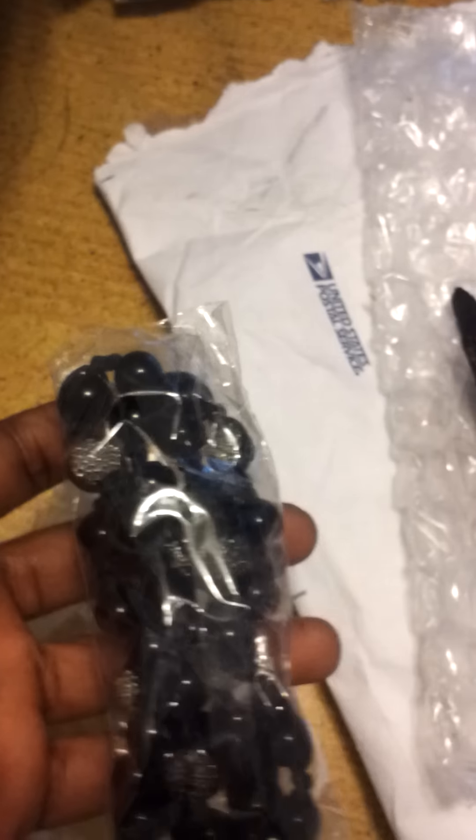Alright, set the chain back down, set the charm back down. Let's go ahead and work on this chain right here — I'm so excited, I can't wait. Let's go ahead and open this up carefully. Look at that, never been open. Look at that fresh Shambhala charm. I got extra hooks right here.